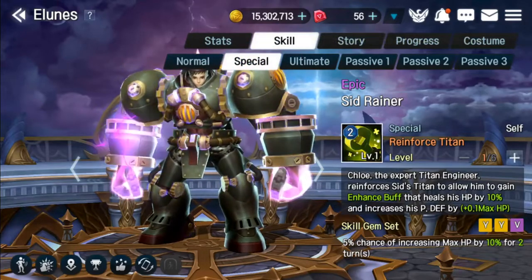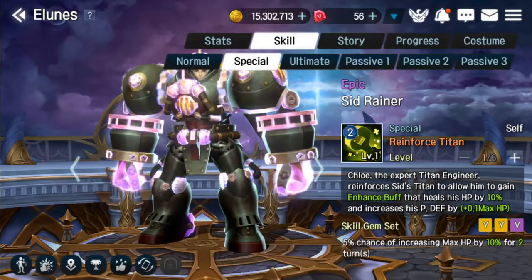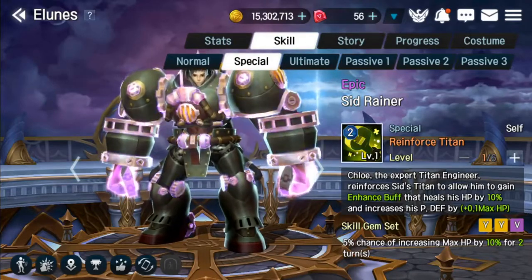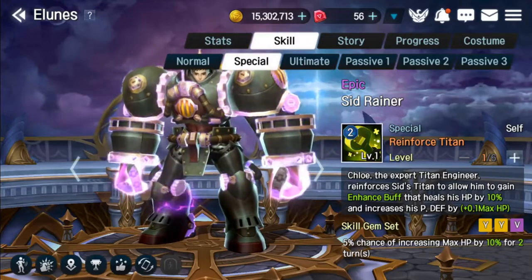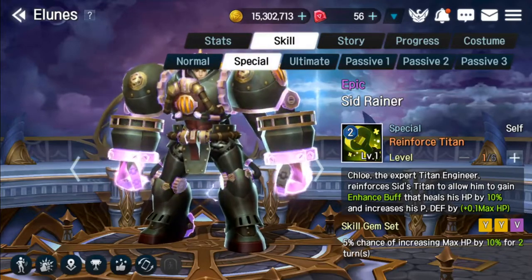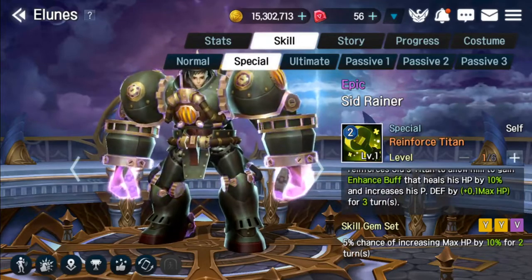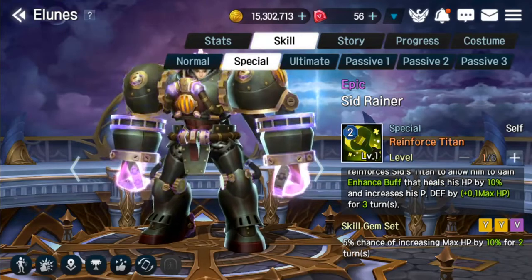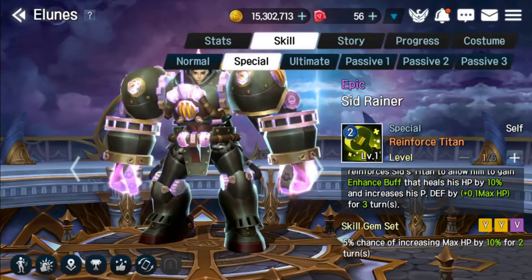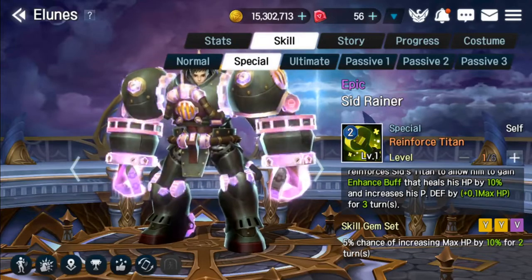Looking at his special skill, this one is a buff for himself. It's a self buff only, taking 2 souls as typical with most self buffs. This skill starting off gives him a heal by 10% of his HP, and then increases his physical defense by 10% of his max HP for 3 turns. This makes him a lot tankier to physical damage, which could make him a decent tank for hard-hitting physical damage dealers.